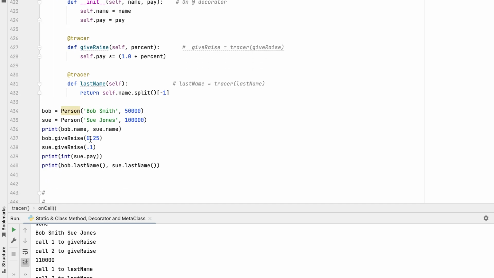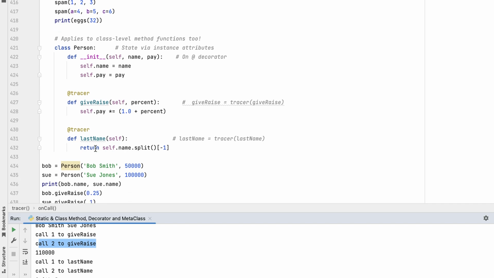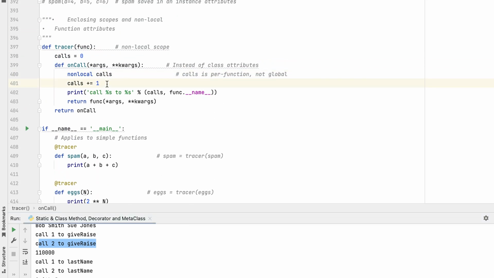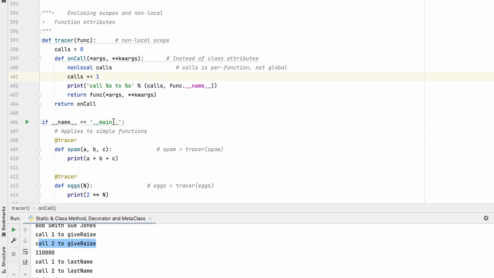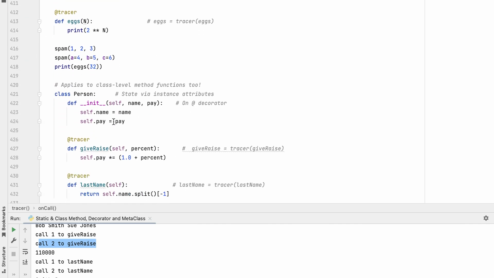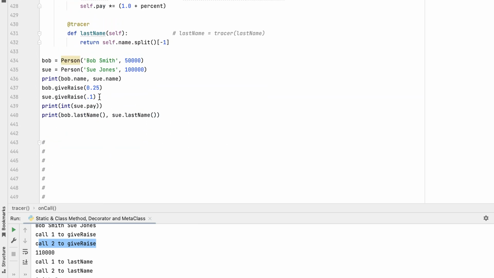Like this way, and this calls give raise. So there we just pass that, like that we have just passed the, okay, we pass also the Sue give raise.